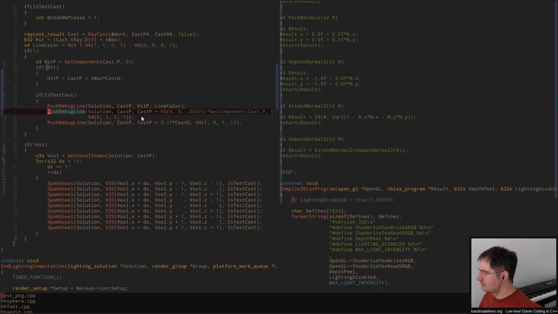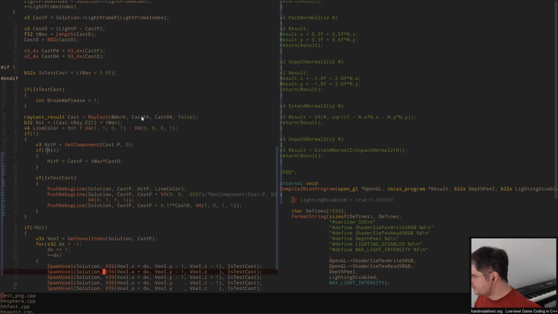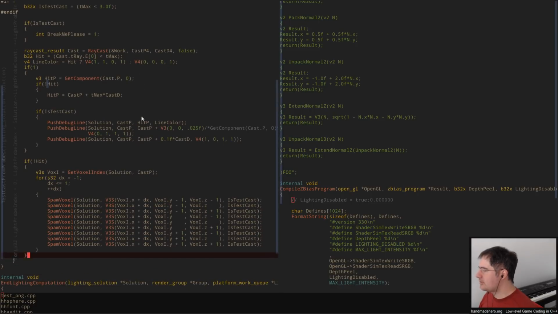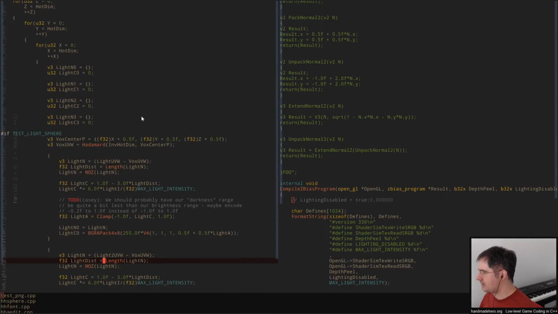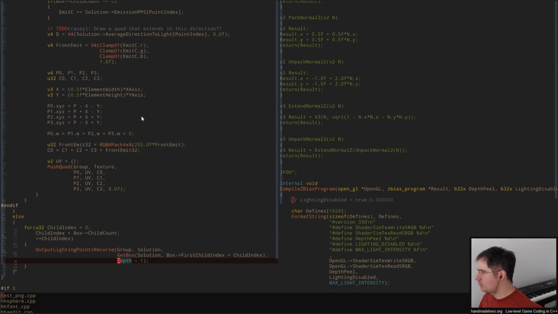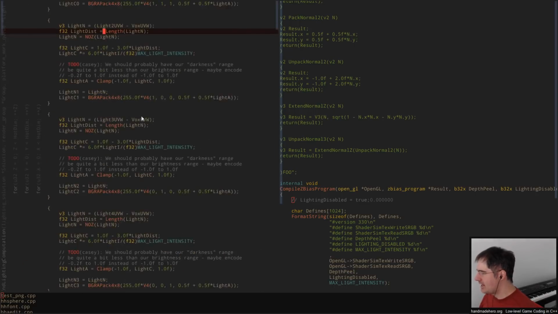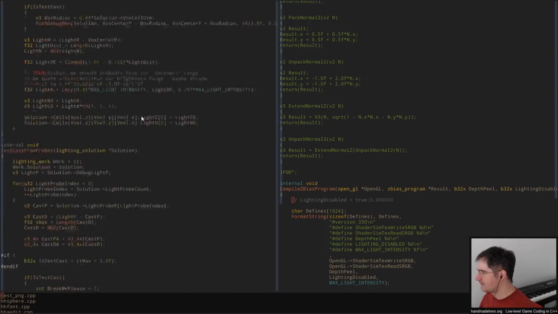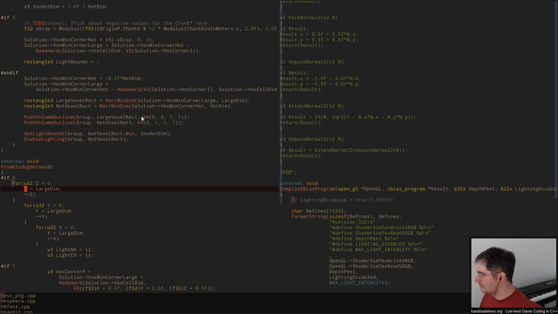I'm going to turn that test caster down so we're not drawing so many boxes. Okay, so what I want to do now is just clear the voxel before we do anything else. And the reason for that is just because right now we're not really doing anything sensible in terms of averaging over frames or anything. So stuff that goes into the voxel just stays in the voxel, and it sort of bogarts our results, right? So I want to loop over the entire voxel, which honestly I don't know if we have code that does that. Yeah, we do.